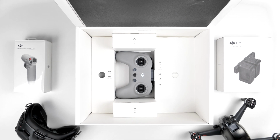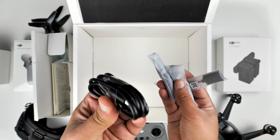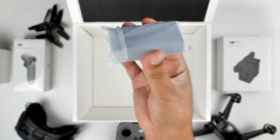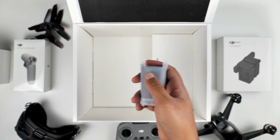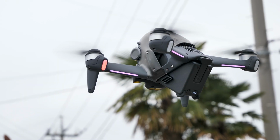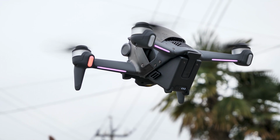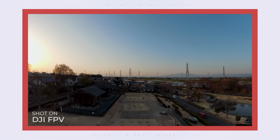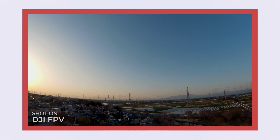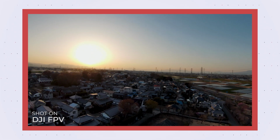Inside the box, you get the drone itself, controller, spare propellers and the necessary cabling, intelligent flight battery, FPV goggles and battery. Once you've removed everything from the box, it's a pretty quick setup before you're off and flying. But hold your horses, if this is your first time flying this drone or maybe flying a drone at all, DJI's virtual flight app will allow you to practice flying in realistic simulated scenarios before moving on to the real deal, and we highly recommend this.